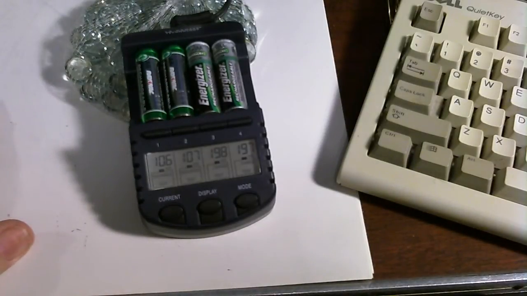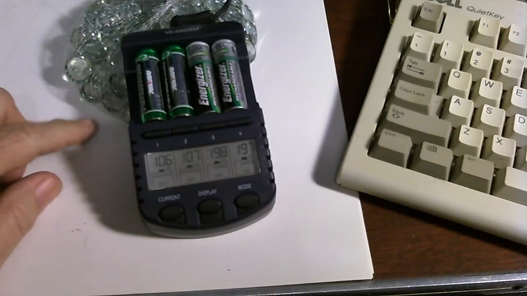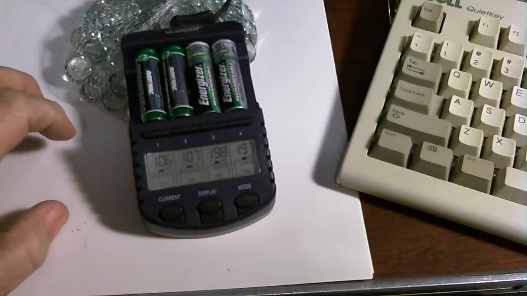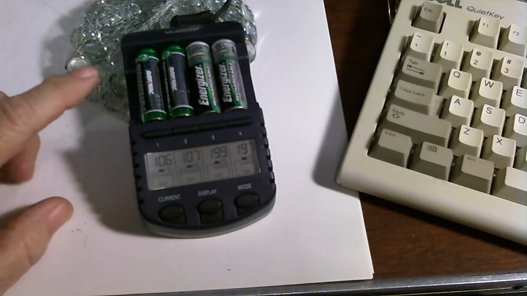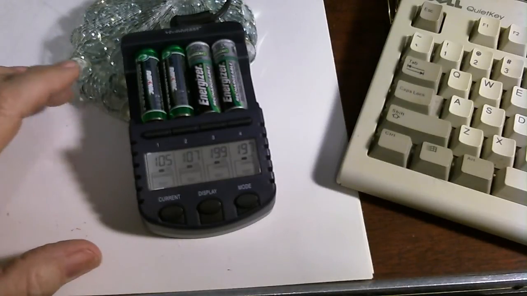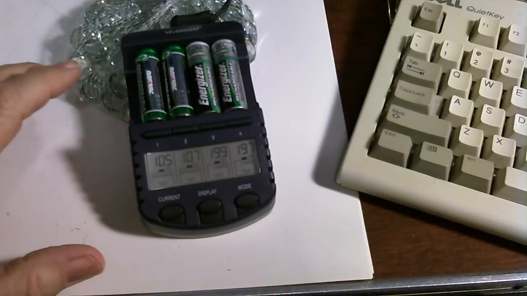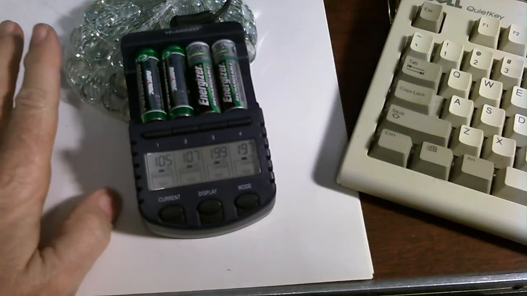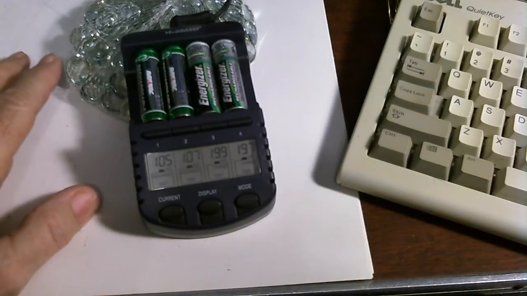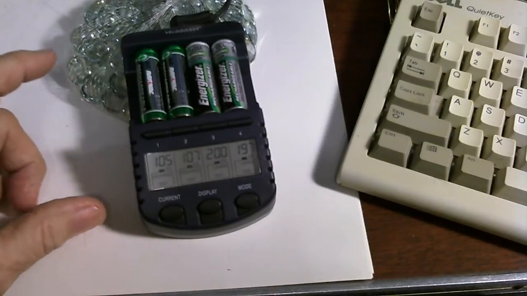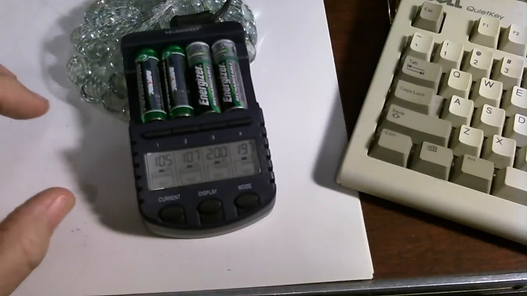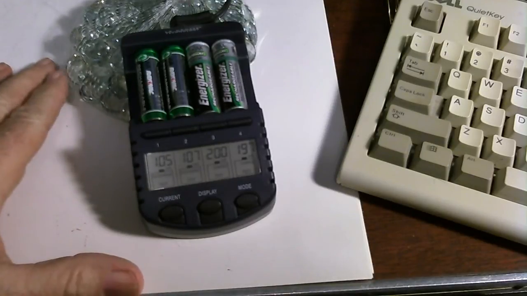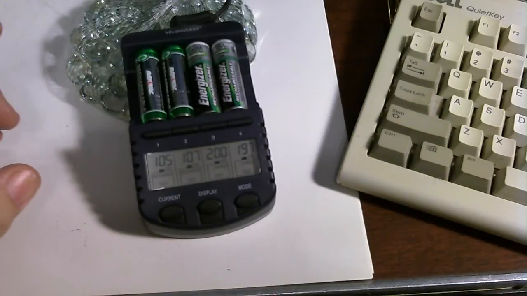Hello, my name is Tom Stiles and this is Tom's Railroad Show number 251. What you're looking at is something I purchased about six months ago when they had a terrific deal on this battery charger analyzer tester. They gave you the charger, four rechargeable AA batteries, four rechargeable AAA batteries, adapters so you could use AA batteries in C-size and D-size, a carrying pouch, and I think that was about it.